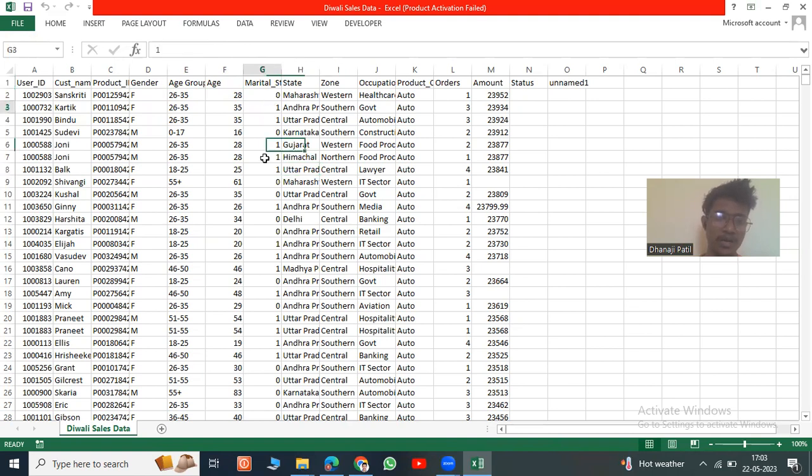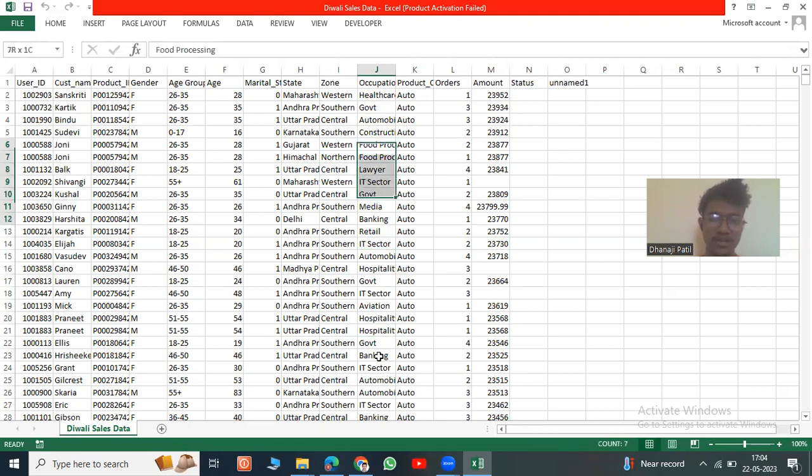Unmarried, male or female, is 0, and 1 represents married. There are lots of states in India: Maharashtra, Andhra Pradesh, Uttar Pradesh, Karnataka, and then zone, such as the western zone, meaning which zone the state belongs to. Then occupation, the kind of sector they are working in, like IT sector, food industries, government, hospitality.